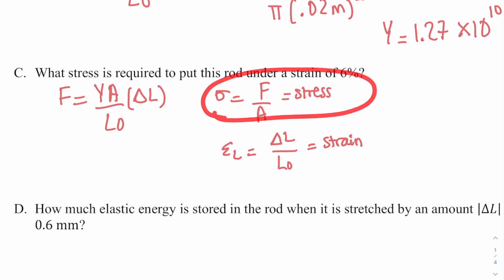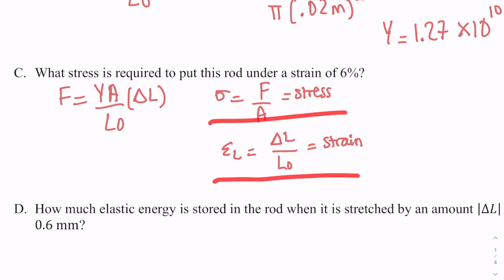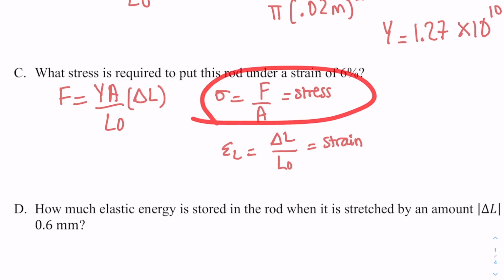Now with stress, think about stress. If you're under a lot of pressure in school, you're under a lot of stress. So force over area, those are the units, or at least the same units as pressure, because newtons per meter squared is going to give us our pascals as well. So that's stress, and this is strain. Strain as in, how are we straining the or stretching or compressing the rod or the object, and stress is how much pressure we're inducing or putting on the object itself. That's the difference between stress and strain, right?